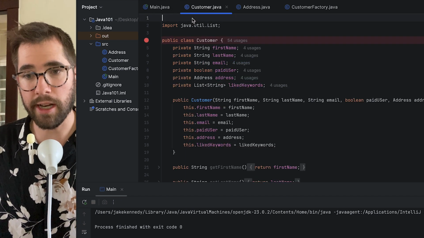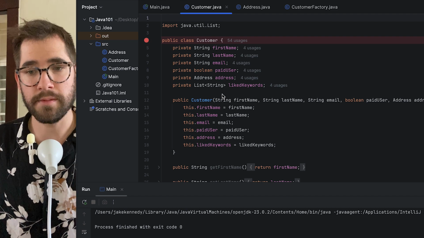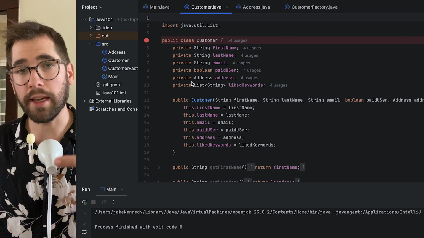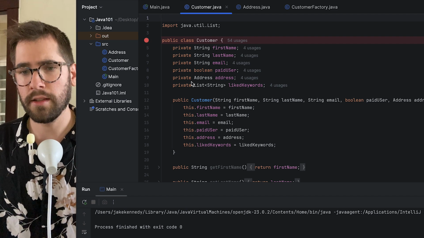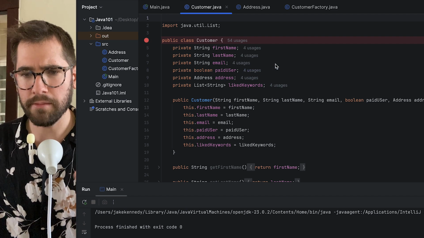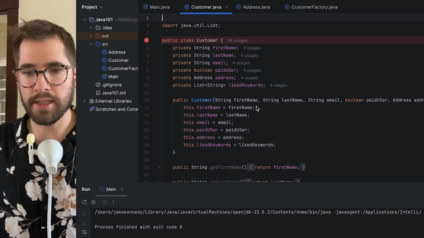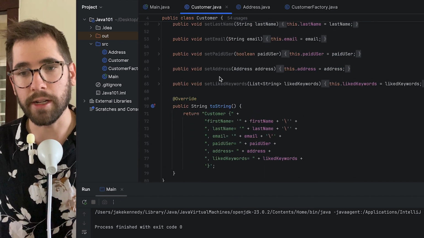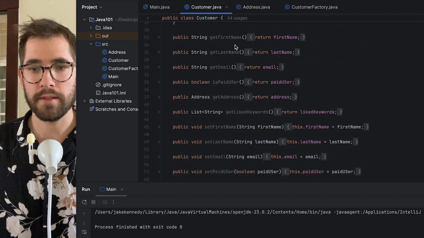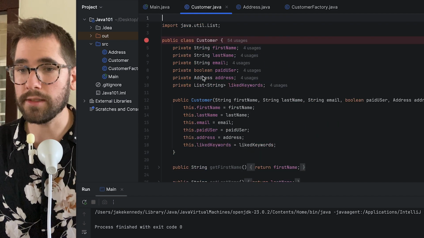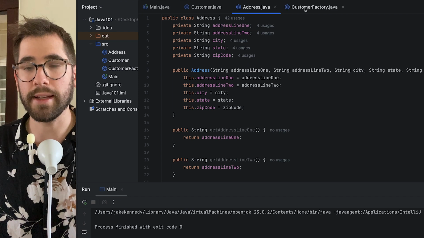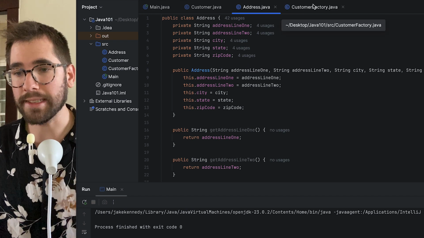We have our customer class. This has a constructor that builds up our customer. Everything is private. We're going to be getting it with getters and maybe using a setter, maybe not. This just has a bunch of getters, setters, and an override toString so that we can read everything. As you can see here, we reference another class. This is the address class. It holds all the addresses, and all of that is important because we have another class, another recipe, if you will.